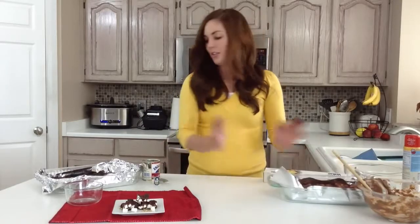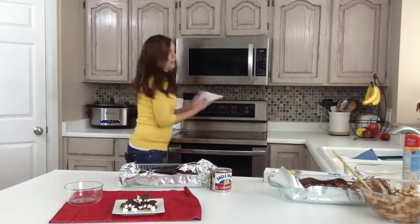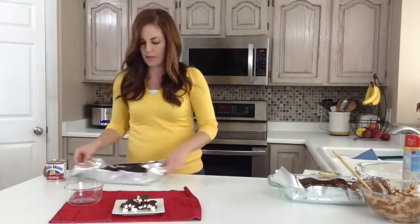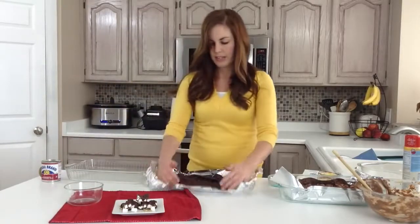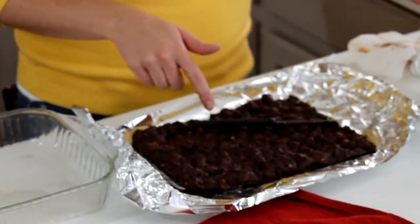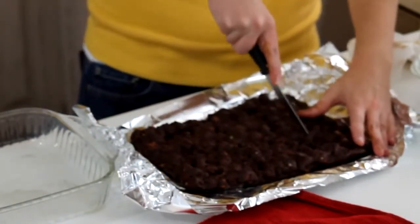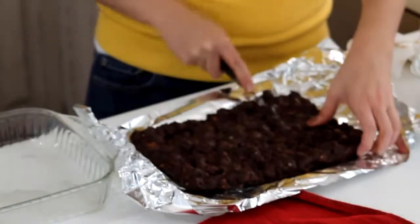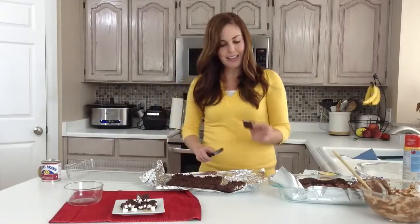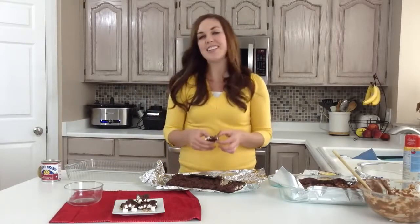When it's all done you can pull it out. Just pull out your tin foil and spread it out. These ones I made with semi-sweet chocolate chips so it's a little bit darker; the ones I just made were with milk chocolate. Tastes good either way — just depends what you like. Once you pull your foil out it should be really easy to cut. You can cut it into as big of slabs as you want or small. They're great for holiday treats and gift giving because they're so cool with the marshmallows and nuts and they just look good.